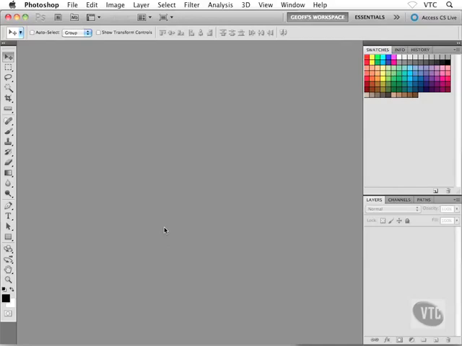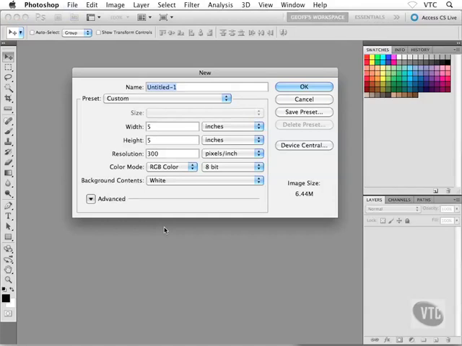And what I want to do is create a brand new blank Photoshop file, which I don't think I've done yet with you in this course anyway. I could choose File New, I suppose, but I'm going to hit Command N or Control N over on the Windows side. I've already set up my dialog box here. Just make sure yours is the same as well.